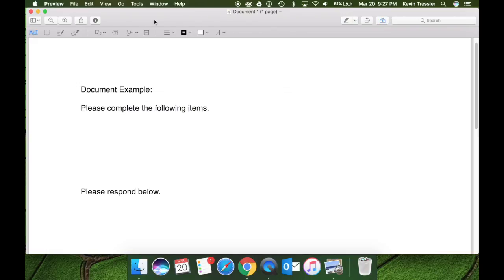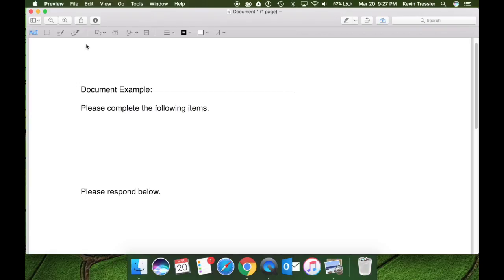PDFs traditionally are very hard to modify or work with unless you have Adobe software, and then in that case, usually you have to have a more advanced Adobe program to be able to access some tools. With Preview, it is already built into your Mac. You don't need to purchase or do anything else. Simply open it and begin to use it.